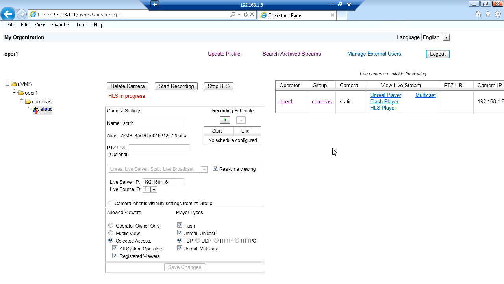And now when you navigate with your iPhone to the same IP address, you see the HLS player link appeared here, and I'll show you my iPhone, how it plays on my iPhone.